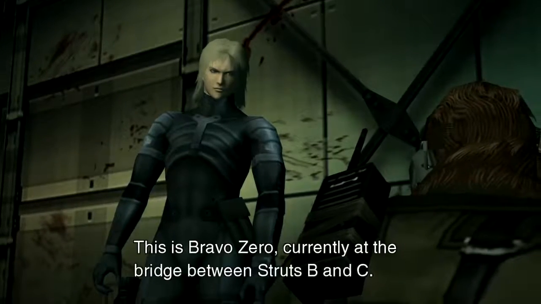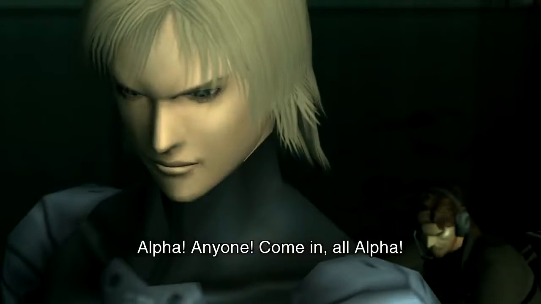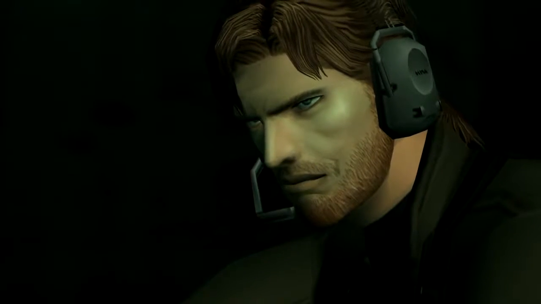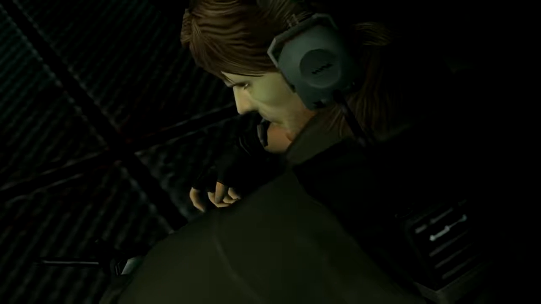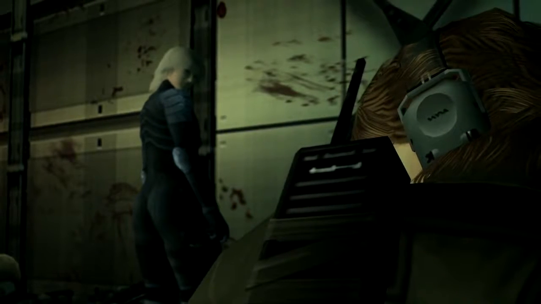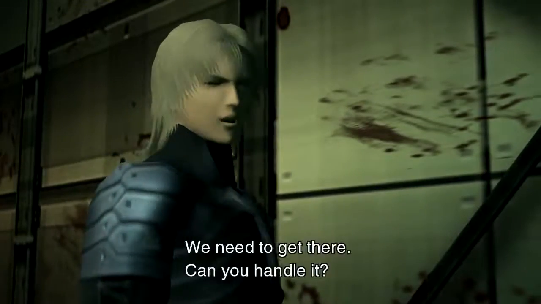Come in, Alpha Zero. This is Bravo Zero, currently at the bridge between struts B and C. The President is... Damn, I can't hit this thing. It's like some bad dream. Alpha, anyone, come in, all Alpha. This is Bravo Zero. Aren't you going to answer him? The BC connecting bridge. We need to get there.